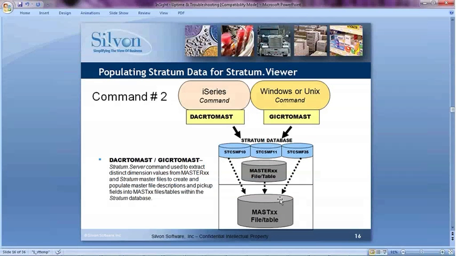So at the end of this process, you'll have essentially the same number of tables, mass 1 through 99 if you're running up to 99 dimensions. And those will have all the distinct keys along with their pickup fields. So that's what these programs do, and so it's imperative to run both of these on the server side before the connector processes.